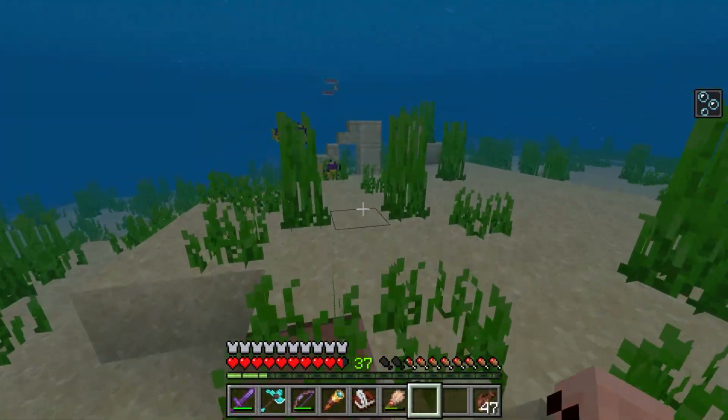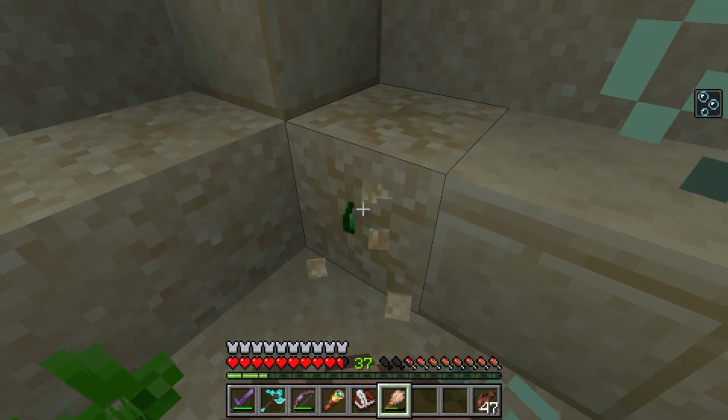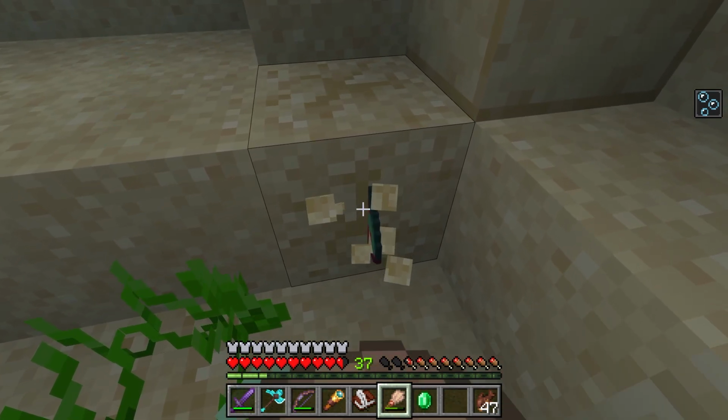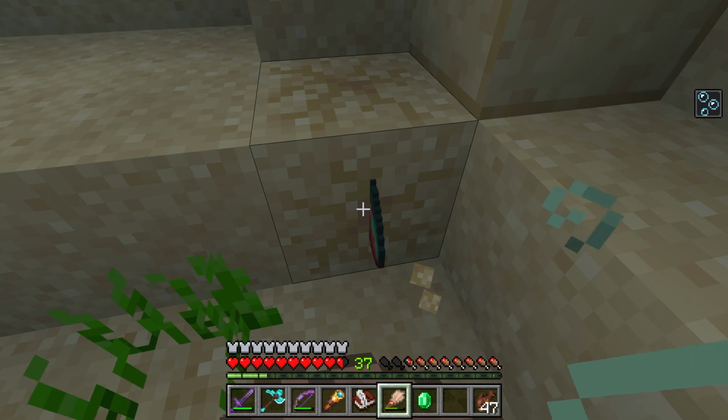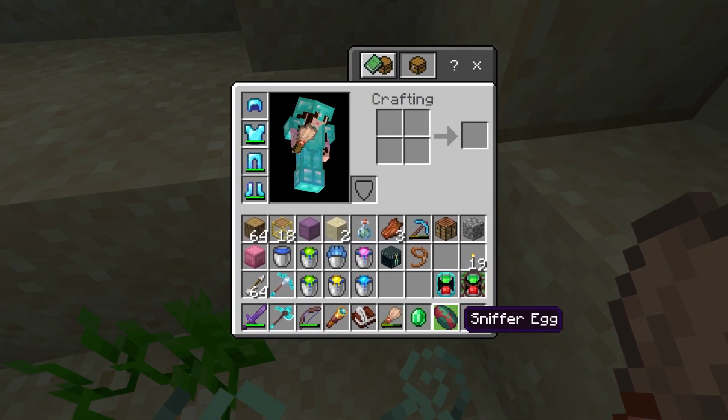I love them. And some more suspicious stuff. Looks like there's another ancient emerald under here. And we got, oh, a sniffer egg. We already have sniffers in this world, but it's still very exciting to find a little sniffer egg.